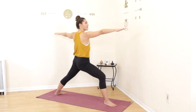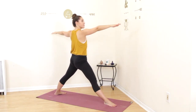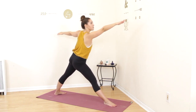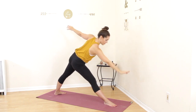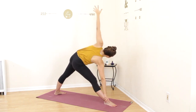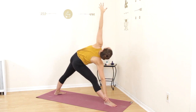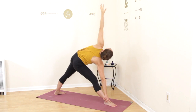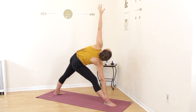Keep your feet where they are and straighten your right leg. From here, reach your torso and your right arm over your right leg until you can't reach any further. Bring your hand down to your right leg, your ankle, your shin, or your foot, and reach your left arm all the way up, looking towards your left hand. This is Trikonasana, or triangle pose. Keeping your legs straight, reaching up with that left hand.